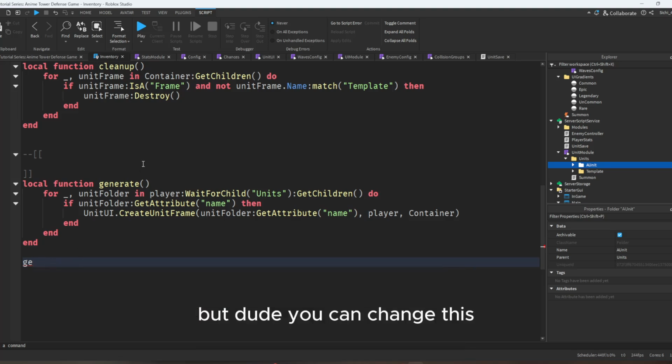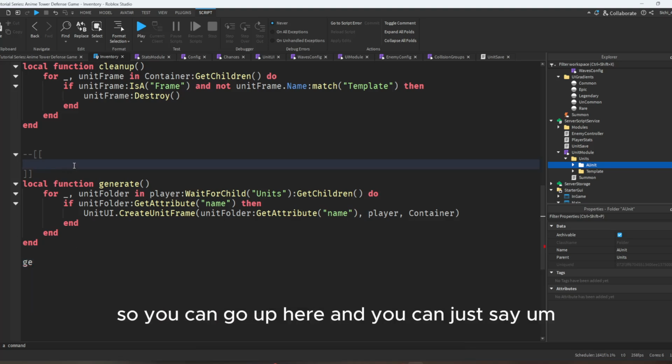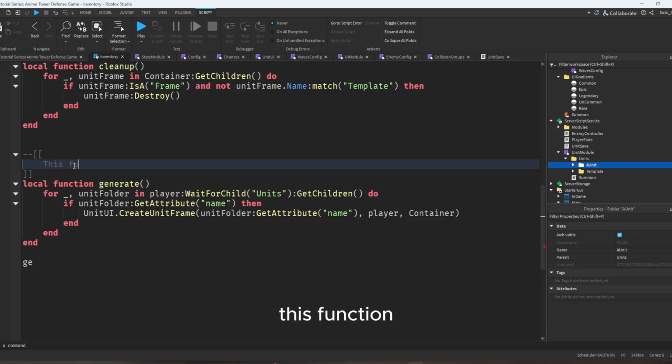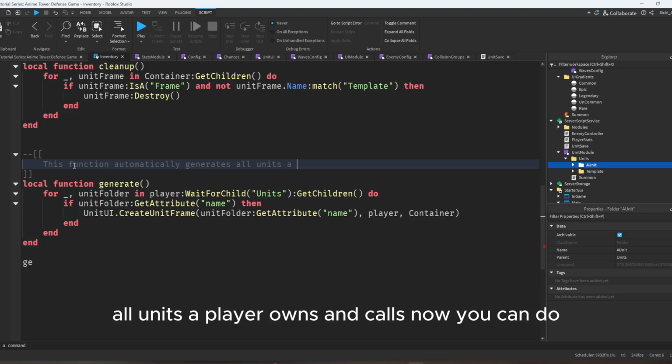But you can change this, so you can go up here and just say: this function automatically generates all units a player owns and calls.